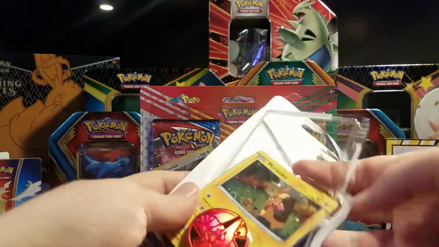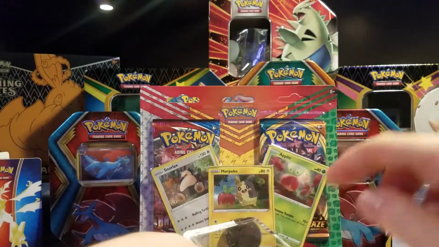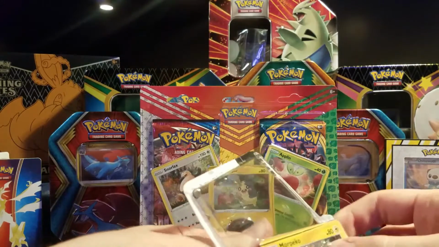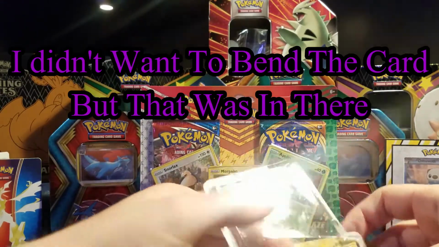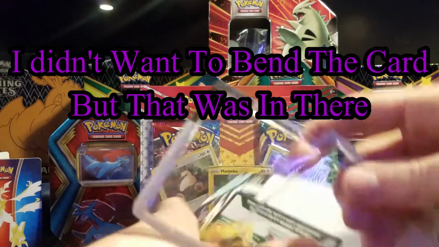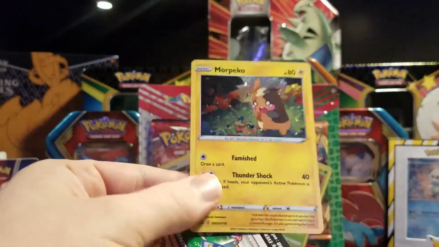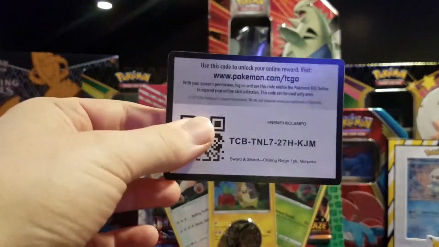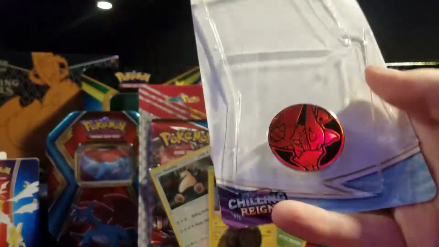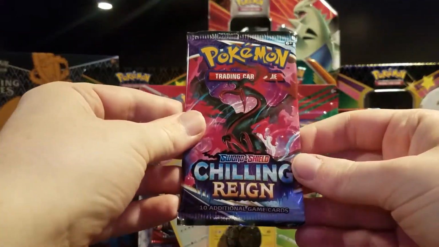Pop that out of there. Try and pop that out of there. It's not wanting to come out. Is it glued in there? What the heck? It did not want to come out there. Jeez. Got that pretty promo right there. Alright, and a Go card with the Vulcanian coin. Alright, start off with Chilling Rain.